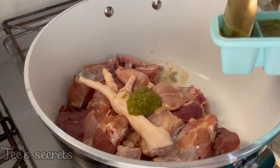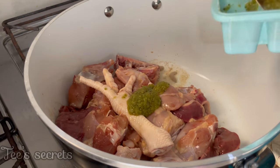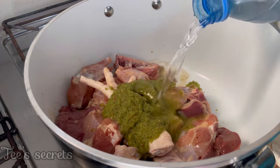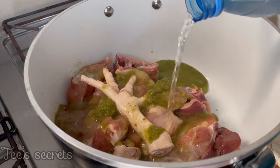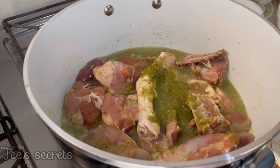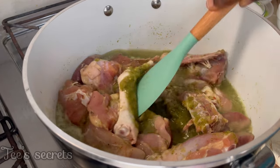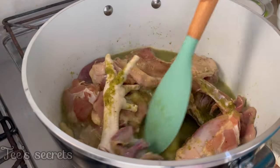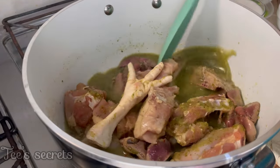Begin by adding your chicken into a pot, after which you're going to add in your green marinade, and then go in with a drizzle of water. Note that my chicken had already been seasoned with salt and seasoning earlier so that it can absorb it. And then I'm going to just go ahead now and add in the potatoes at this point. So you want to make sure that the chicken and the potatoes are steaming together, okay?